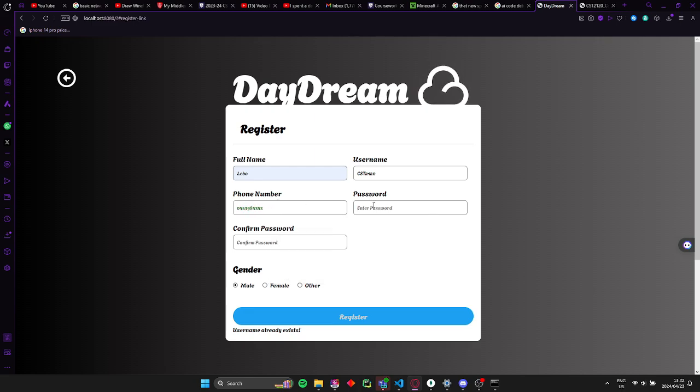Let me show you now when you have a valid, unique username. So you got the username, make sure it's valid, password as well. It'll turn green once it's valid, and then confirm password. Make sure the confirm password is valid. If so, you do that. Congrats, you're registered.